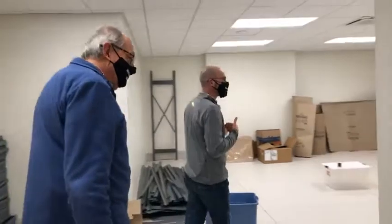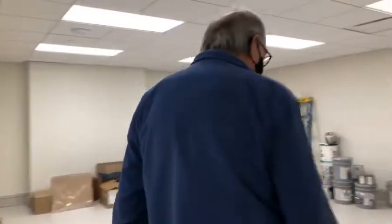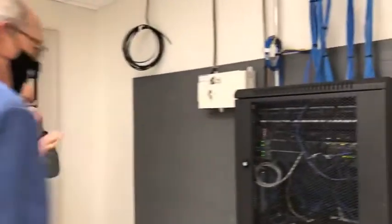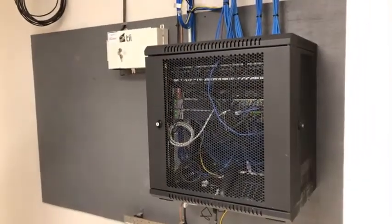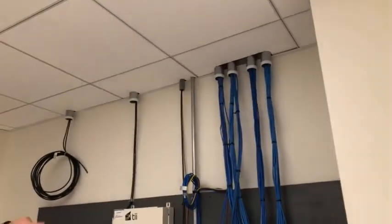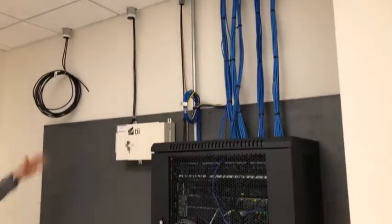First, a pause on the way there — this is our server room. You can see all the utilities coming in from underground, and these wires connect all over the building. These handle our IT system and our phone system, so basically it's the communication hub of the new building.